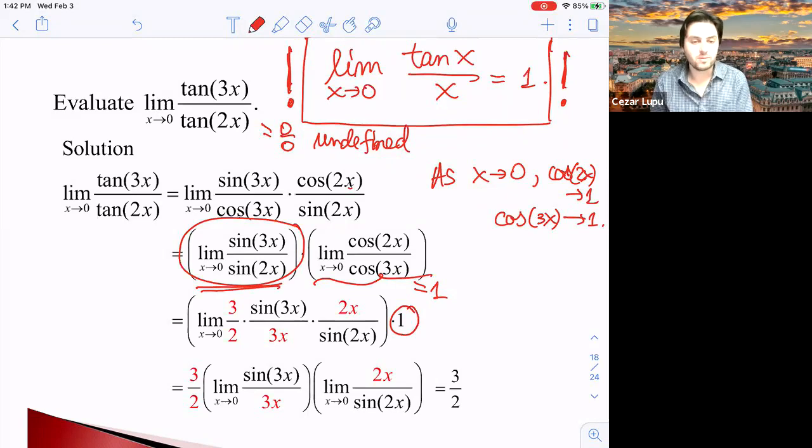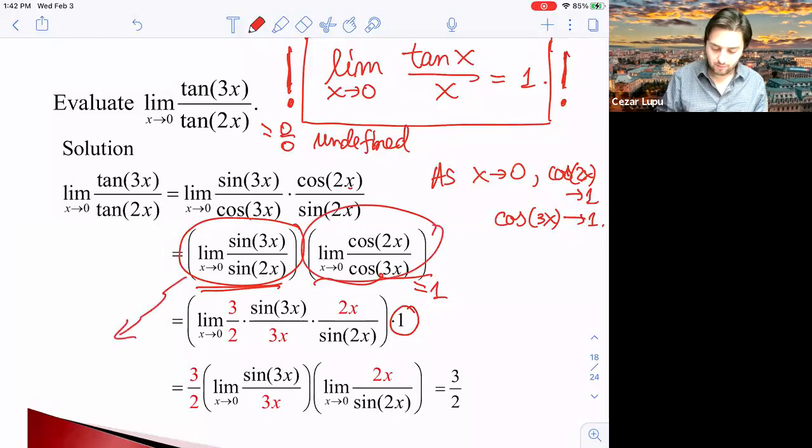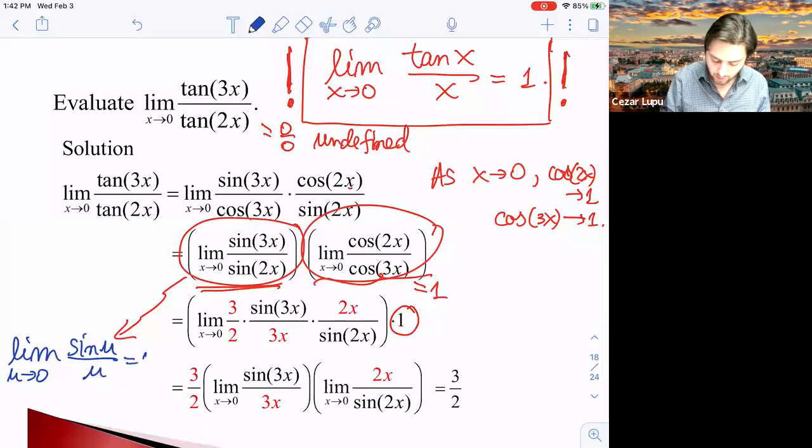Again, the same trick goes, because I would like to use the fact that sine of u over u... You don't need any identity in terms of sine and cosine. No. You plug it in. So this guy here is 1, but just plug it in. So the only thing you need to deal with is this one here. And for this one, like we said, I'm going to use the limit as u approaches 0 of sine of u over u, which will be 1.